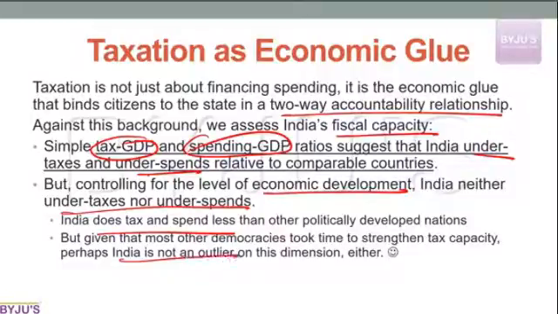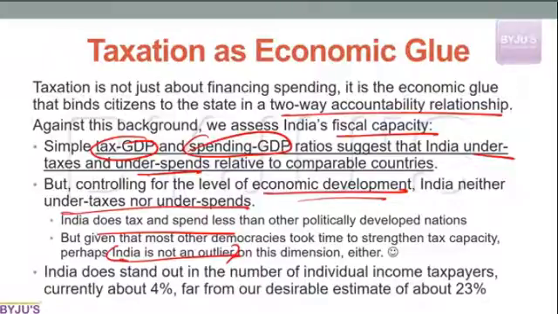Now Economic Survey tries to make a case that India is not an outlier, but at the same time it also admits India is an outlier. But some aspects of the discussion require that India is not an outlier situation. So that is because on economic development, according to that, India is not an outlier. Just keep that in mind.